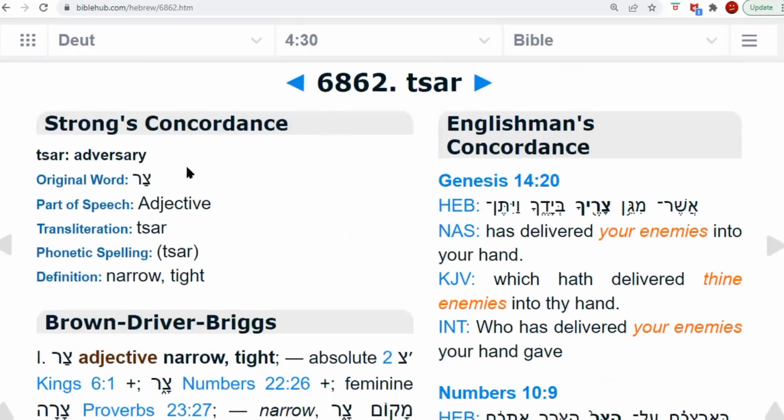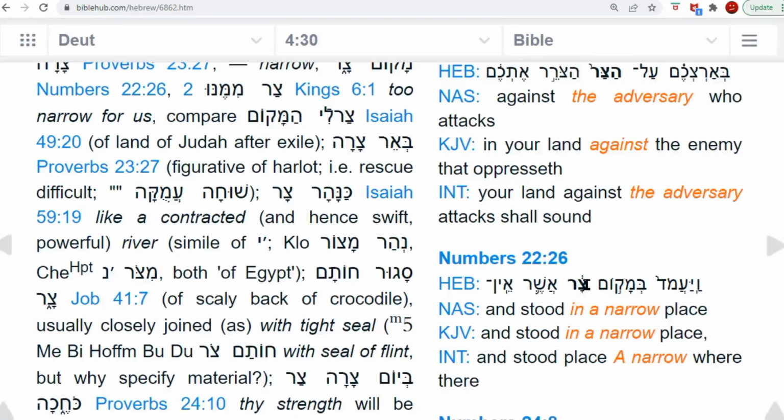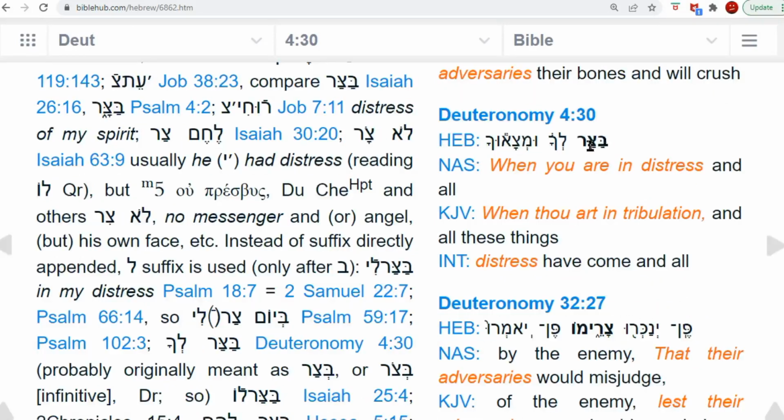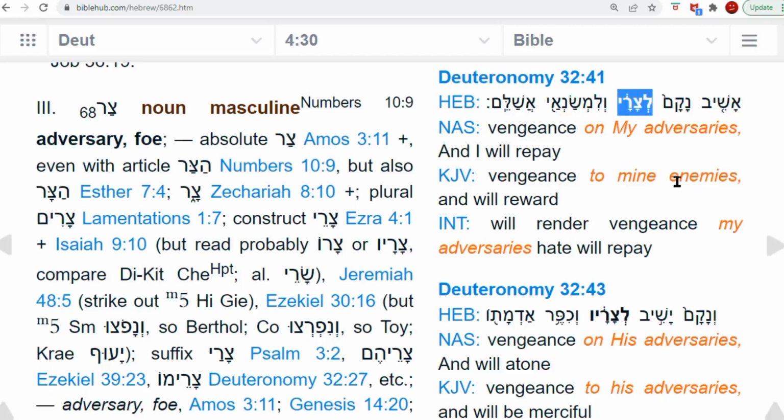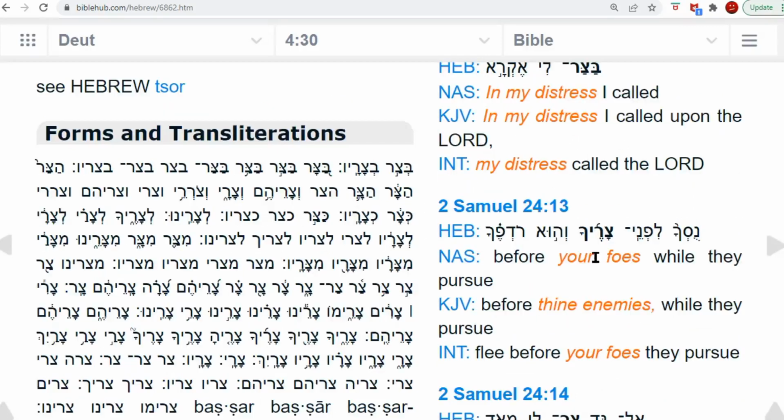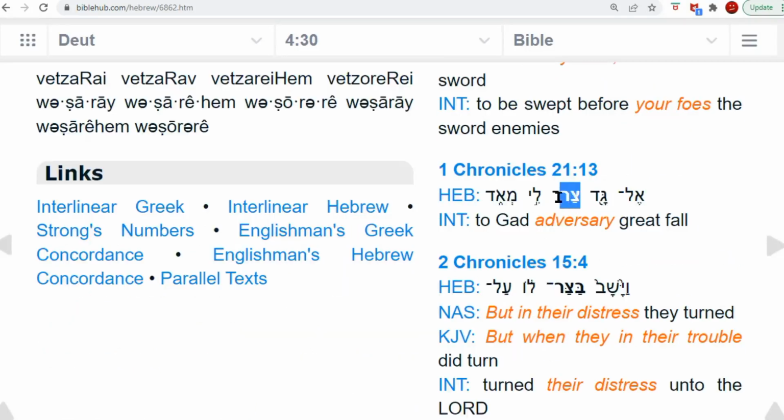So in the Hebrew, this XR, this Chiro, is pronounced Zar, Tzar, and it's the base word for your enemies, the Zaric, the enemies. The Zar, a tight spot, don't get in front of me, it's a narrow. Inzar, your distress. The Elixir, your enemies, your adversaries, your foes, your Zaric, the God Zar, your God adversary.